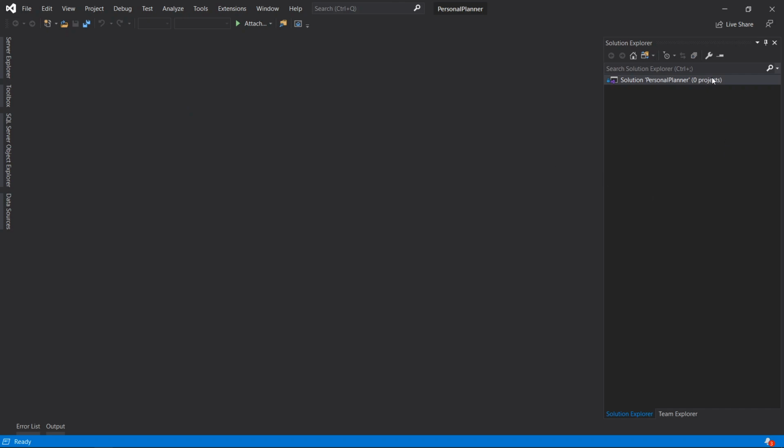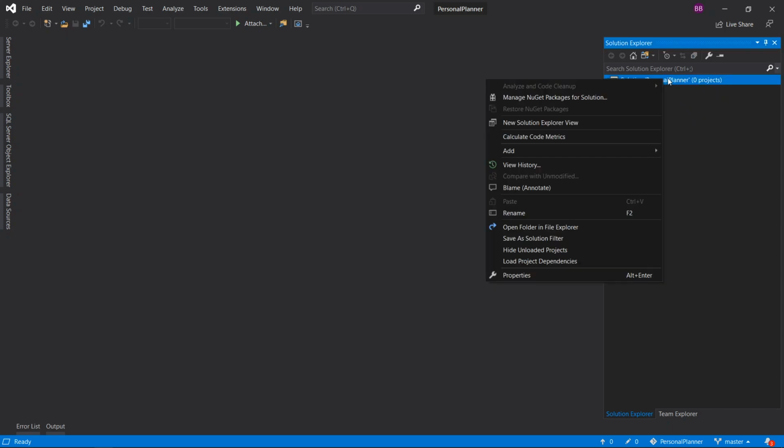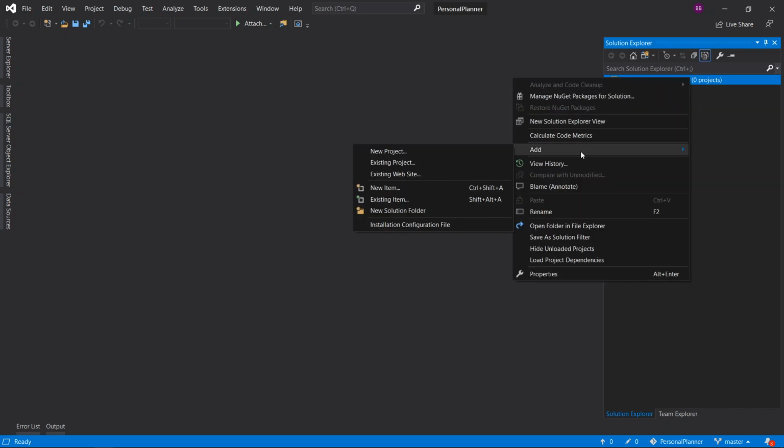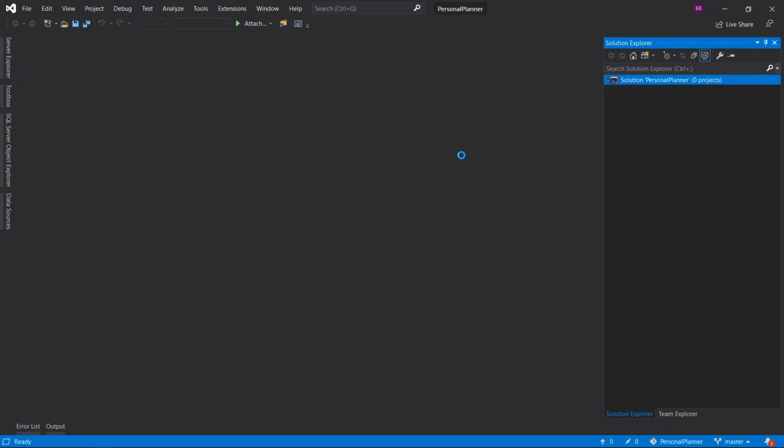So as you can see, there are no projects. Visual Studio has a really easy way of adding a project. You just right click on the solution, click add, and then new project.